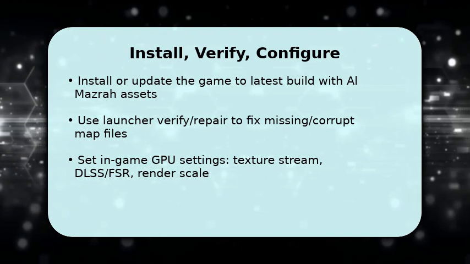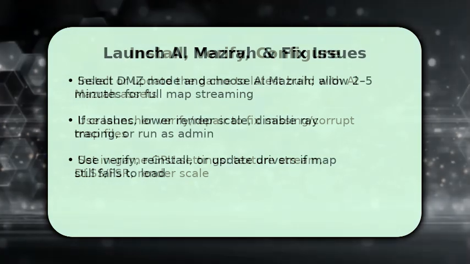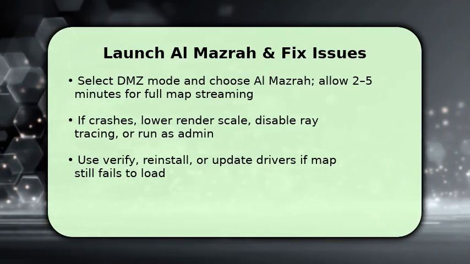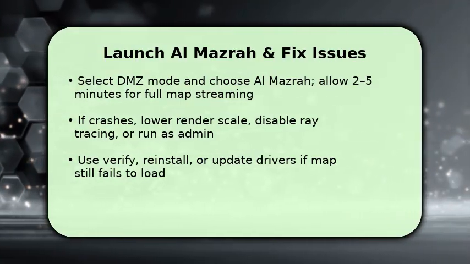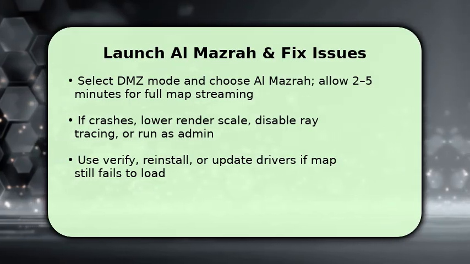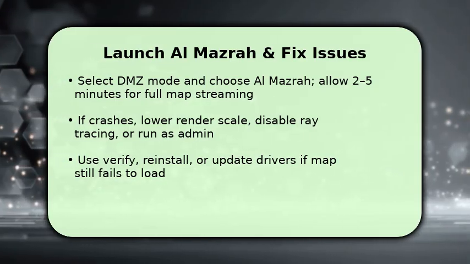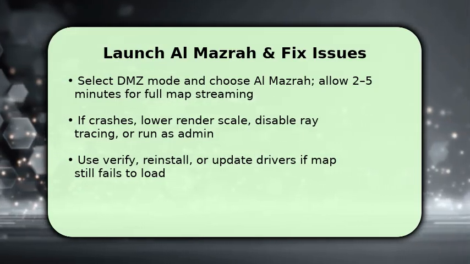You're ready to join DMZ Mazrah. Select DMZ mode and pick Mazrah, then allow a few minutes for the map to stream assets. If you experience crashes or texture pop-in, immediately lower render scale, turn off ray tracing, and restart the game as administrator. These quick fixes often resolve performance issues.